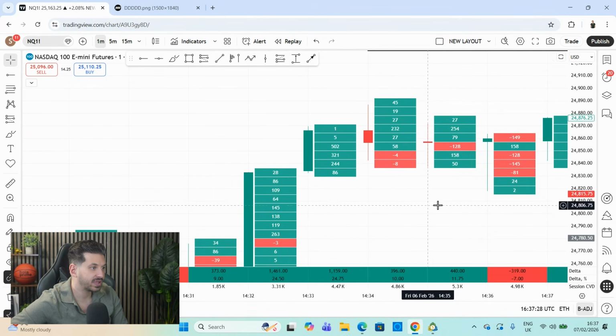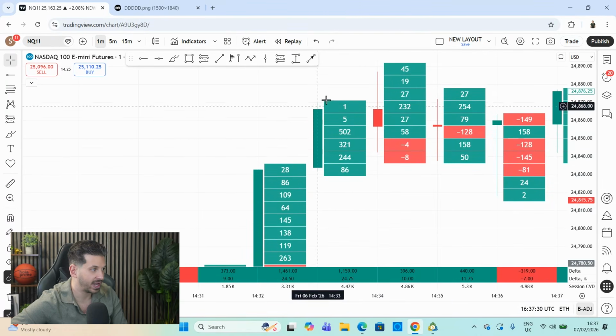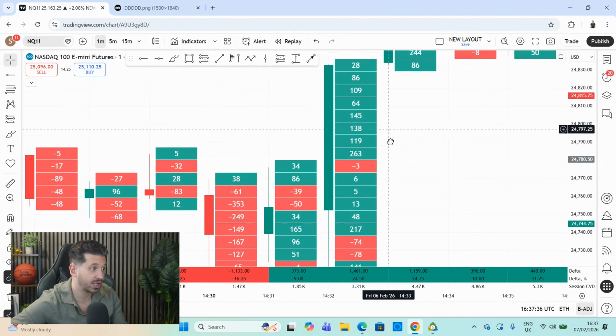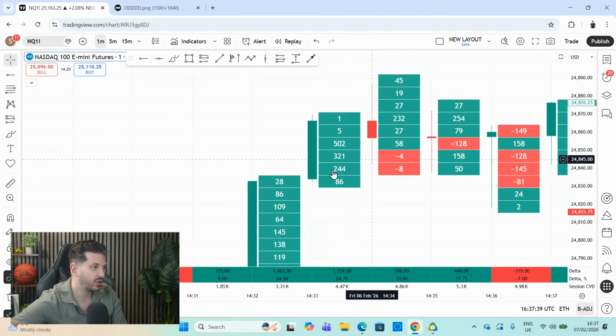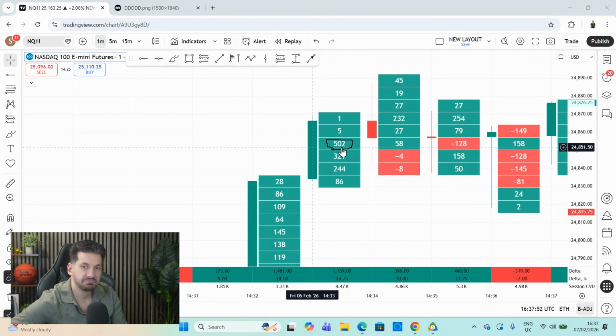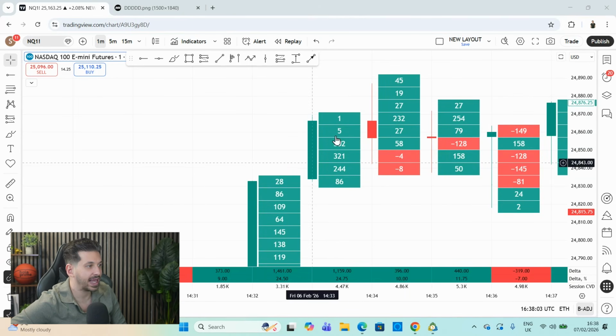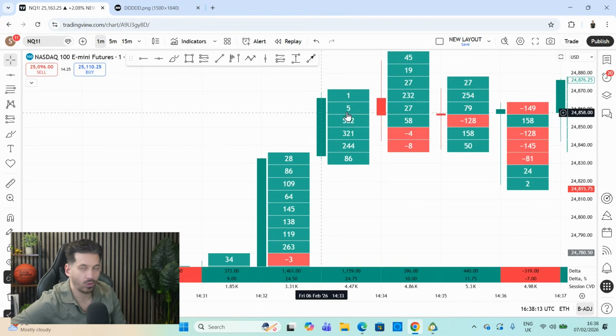So sometimes when you see in the footprint chart, like right here, we had this really aggressive open, loads of people entering buy, buy, buy, buy, the market's pushing up, lots of aggression. And then randomly you get this massive chunk of buyers, okay? Right here, 502, a really huge amount of volume out of nowhere. What exactly is going on there? Was this just a huge chunk of random buyers who decided to come in? Naturally, there are going to be some fresh buyers coming in, but why did it all get executed in one area? And I can tell you why.